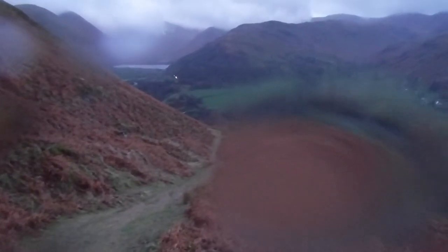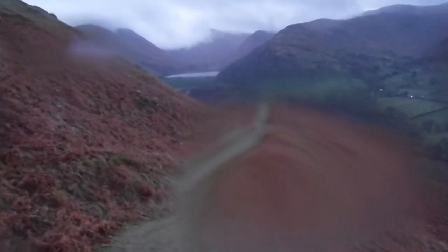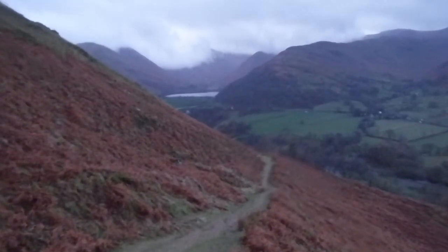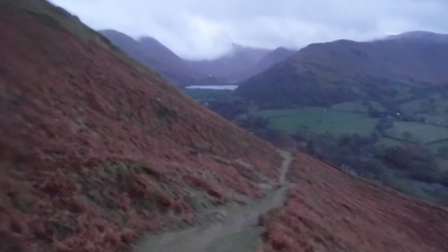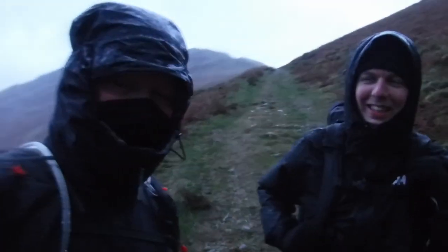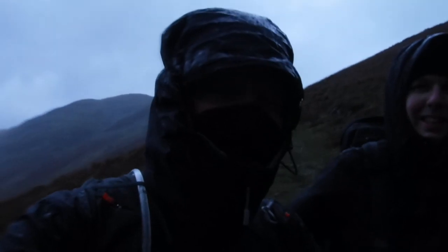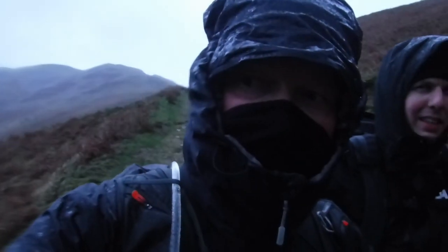Setting down now. Can't remember the name of the place. We've just been round something, Hornus Corner or something like that. You can see the traffic in the distance, coming down off Kirkstone Pass. Looks like it's in the cloud going up and over, so we'll see what happens, see if we can get some grub there. Then back, you've got the welcoming sight of Patterdale in the clouds, and it's raining again, so no surprise there. We're on the way down, we're getting jelly legs now because it's quite a steep descent, but then as soon as we're down, change in the car, get out of this lot and try and get some grub somewhere. So see you in a bit.